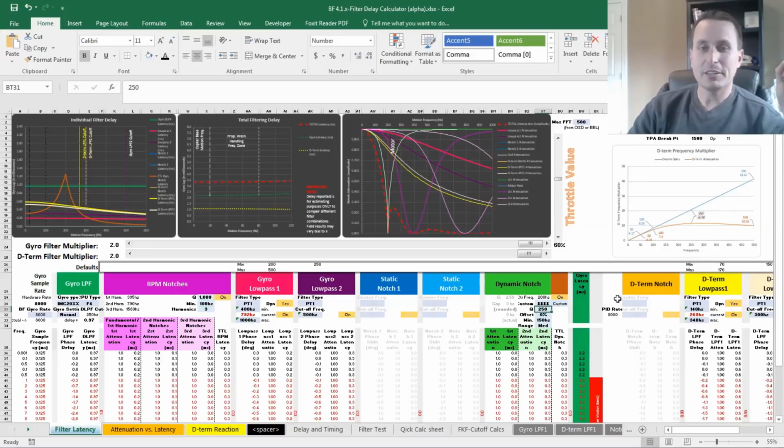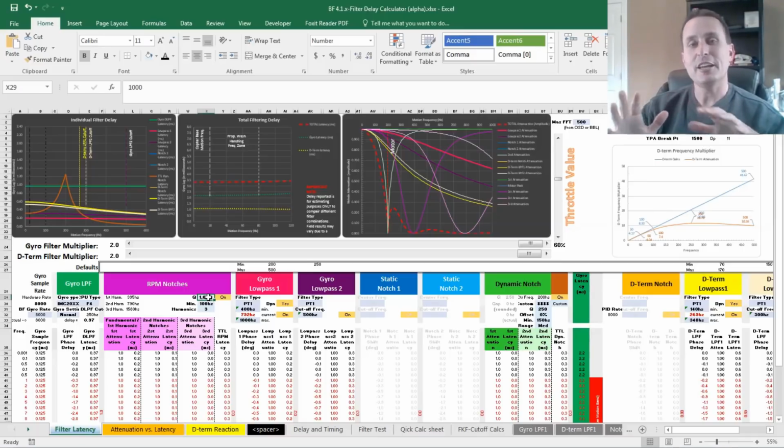Same thing with the dynamic notch. You could move this up some. I probably wouldn't. Again, these are some little things. I've seen a couple questions and comments on what this Q factor is. Nobody explains what the Q factor is. Well, the Q factor is literally a value that's in the equation for the filtering. It's the quality factor on the filtering, and it directly ties in. It's how the filtering works. So just think of it as a variable.